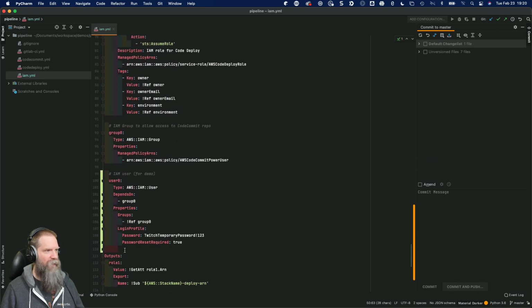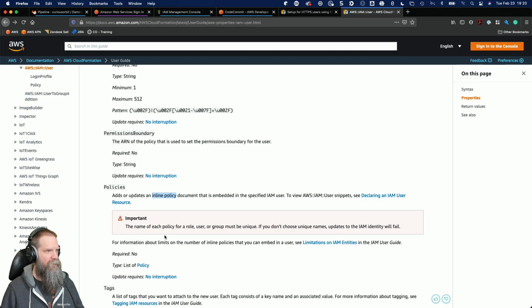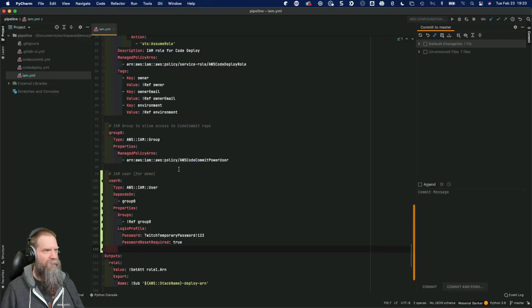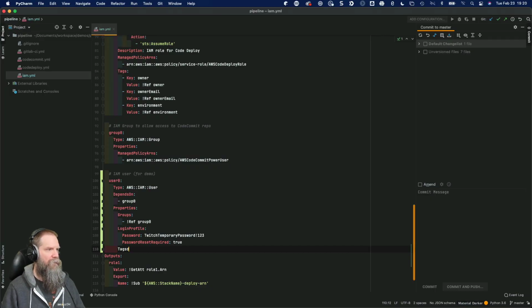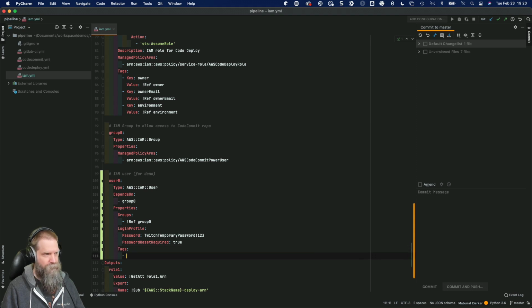And I forget what my second question was. Oh yeah, okay, here we go. What's the difference between an inline policy and a managed policy? Ooh, another tough one. Okay, so I think this is all we need here. Let's tag this user. And I'm going to do something like this. That's not going to work, is it? Like that. I'm not sure if we need quotes around it because I have the colon in there or not, but I'm going to put quotes in there.